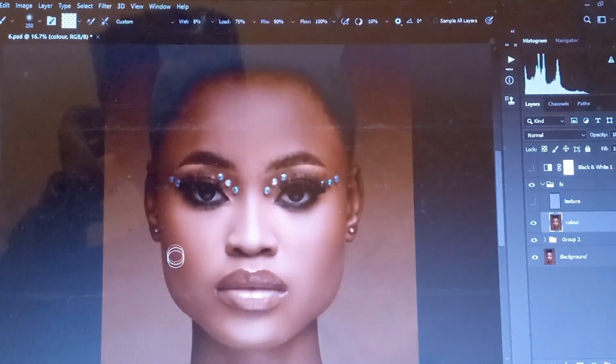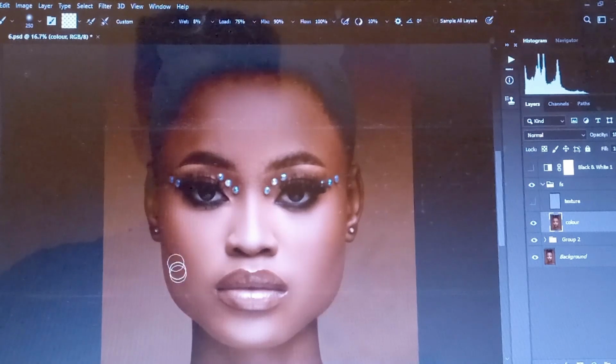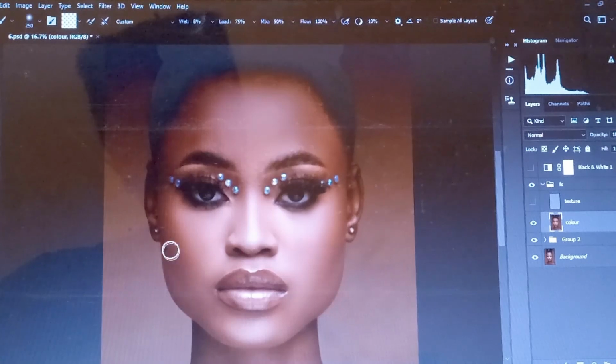And then you reduce your brush size again, pick the shadow, and blend around the shadow. Make sure to reduce the brush size according to the area that you are blending.